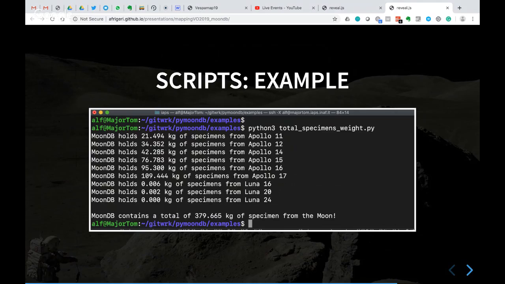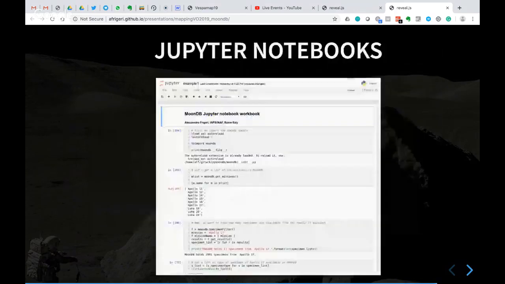So you see that the Apollo era, with Apollo 17, which was kind of a geologic mission, brought a lot of data, and we also have lunar data, and the sum of everything is almost 400 kilograms of specimens and measurements. So geochemical and petrological data are in the MoonDB.